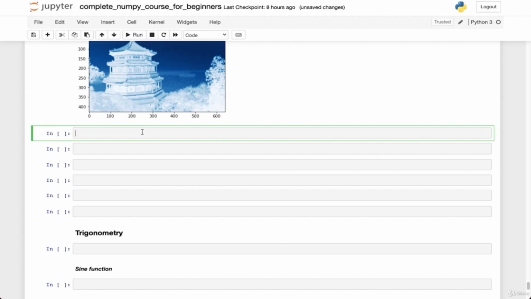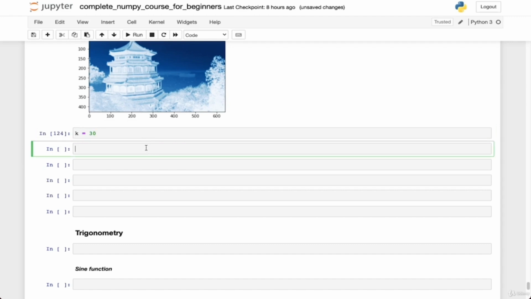To do that, first we have to declare the number of singular values that we are going to select. In our case, it will be 30. And to achieve that, we'll call the SVD function from the linalg module of the NumPy library. And we'll apply this operation on the image.